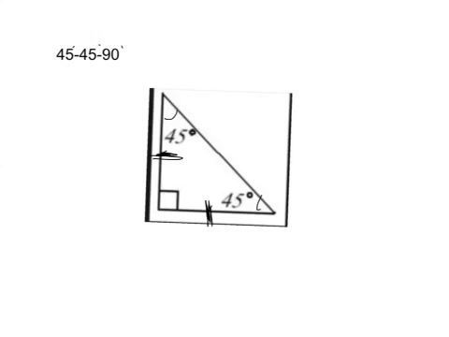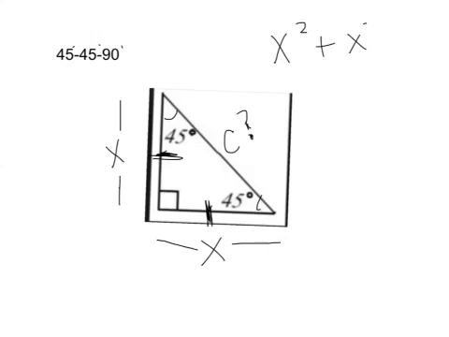Even if I don't know how big that side is, if this side is x units long, then this leg also has to be x units long. And this will help us determine the relationship with the hypotenuse. Using the Pythagorean theorem, if we want to know what our hypotenuse is, it's leg squared plus leg squared equals hypotenuse squared. I don't know how long my legs are, but if I square each of them, the sum of those squares will equal my hypotenuse squared.